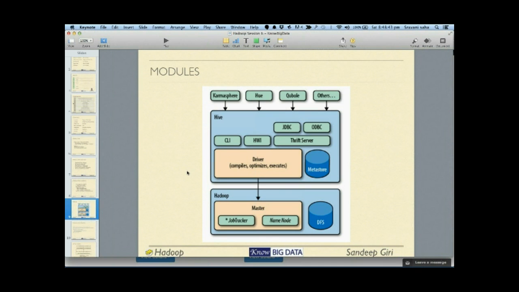So in Hive, you have the CLI, which is the command line interface, then HWI, the Hive web interface, then JDBC, then ODBC, and then the Thrift service.